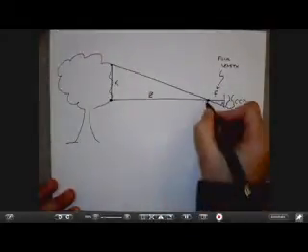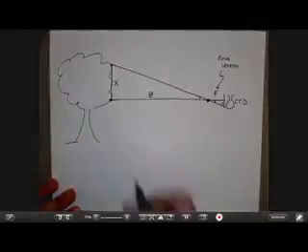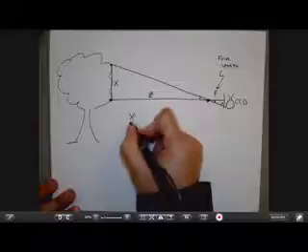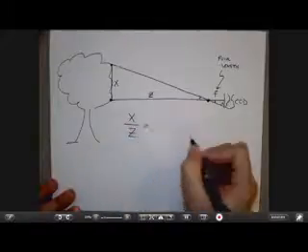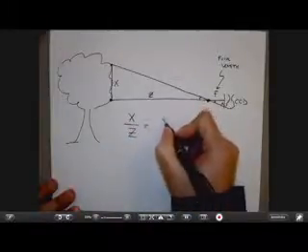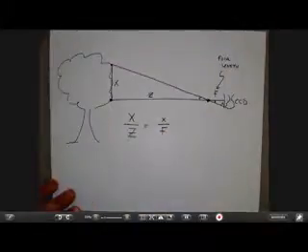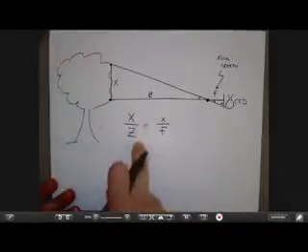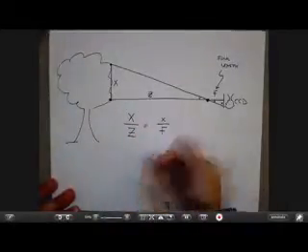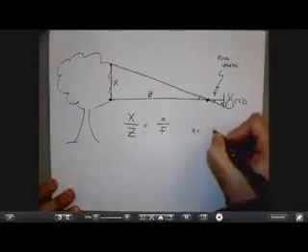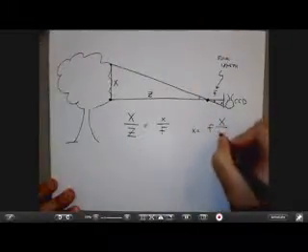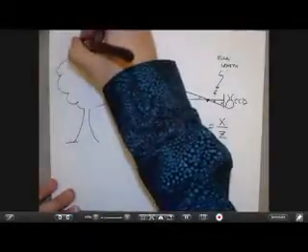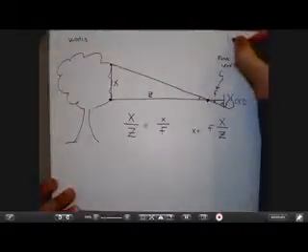And by similar triangles, right, I can say this angle and this angle are equal. So that means that big X over big Z is the same as little x over little f. And that means that if I know the focal length and I know how big stuff is in the world, then my little x is equal to f times big X over big Z. Okay? So this is the world. This is the image plane.